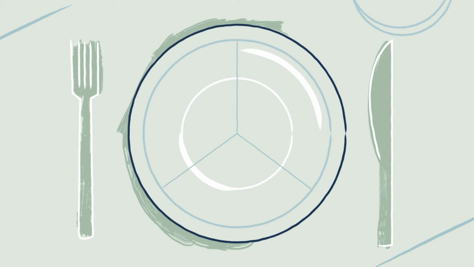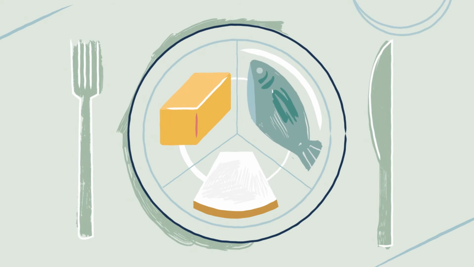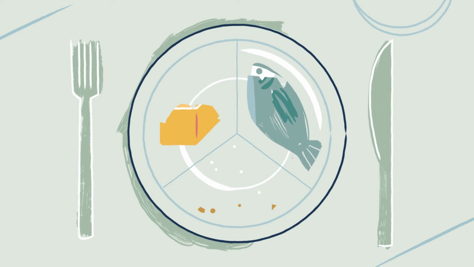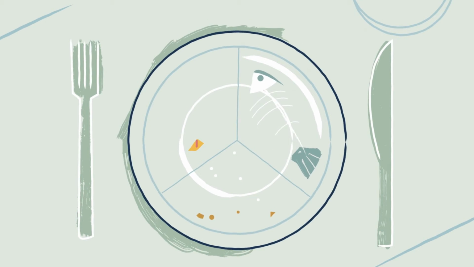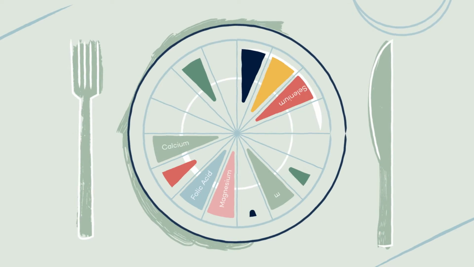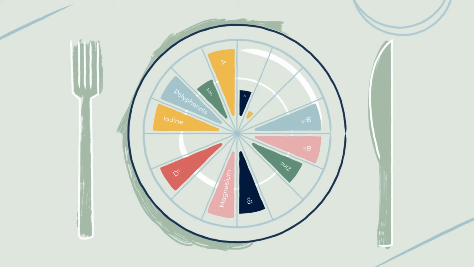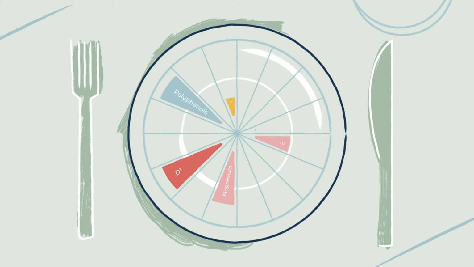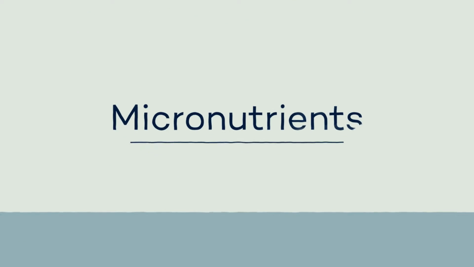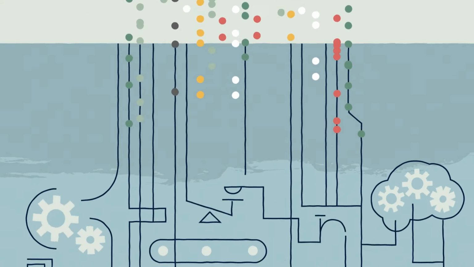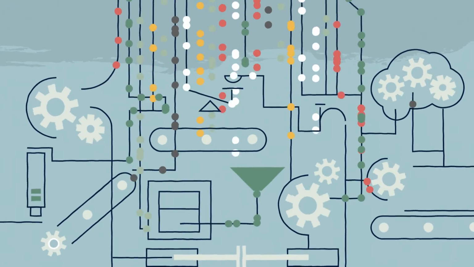Most of us have heard about the three major classes of foods: carbohydrates, fats and proteins. These are referred to as macronutrients, as they are generally absorbed very efficiently. However, there are also substances we need in smaller amounts, and they are called micronutrients. Vitamins and minerals are micronutrients, and some of these, such as vitamin D, magnesium and polyphenols, can be less easy to absorb. These micronutrients play hundreds of essential roles within the body, without which life is impossible.